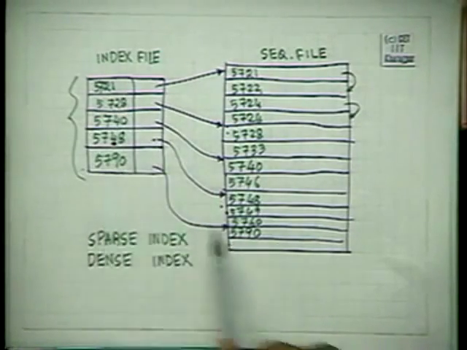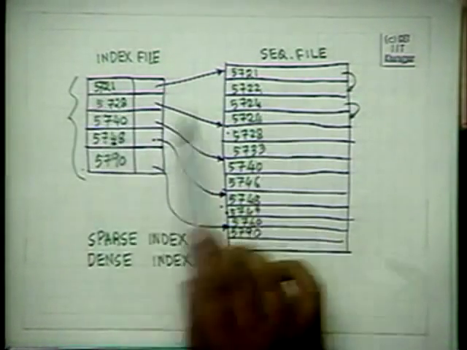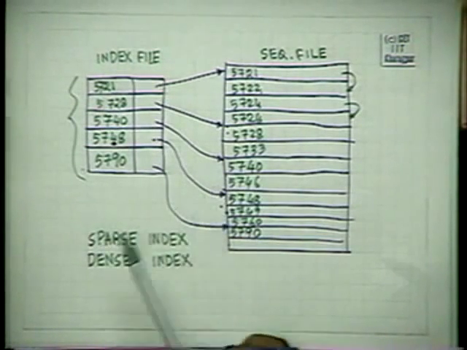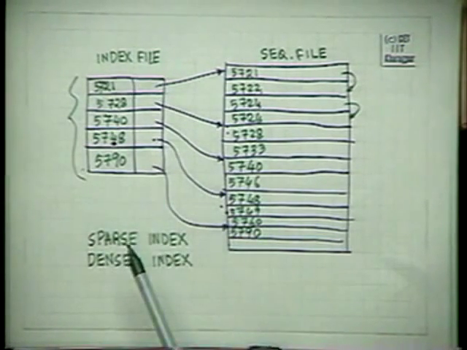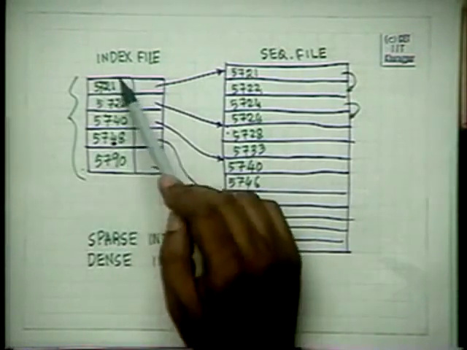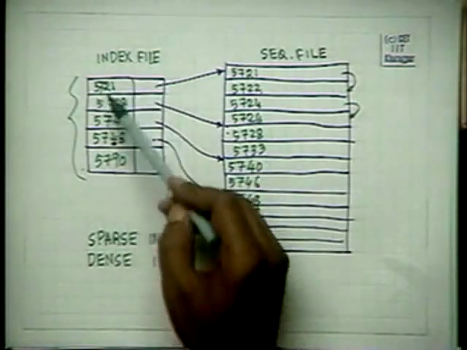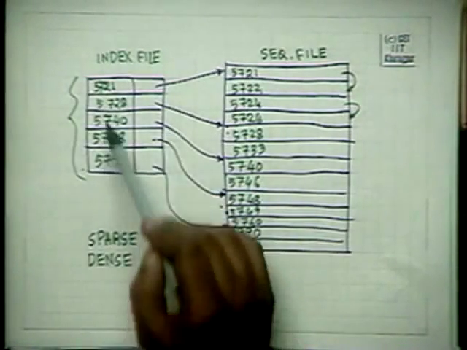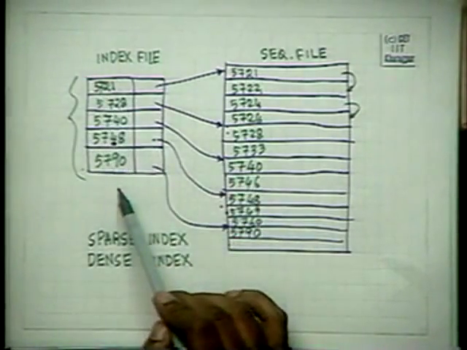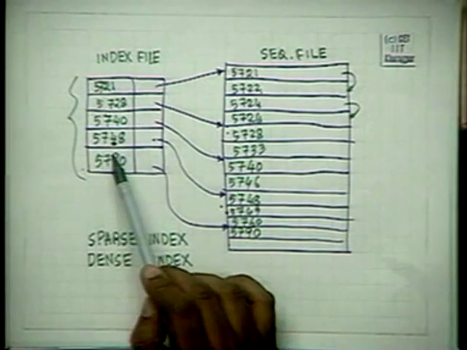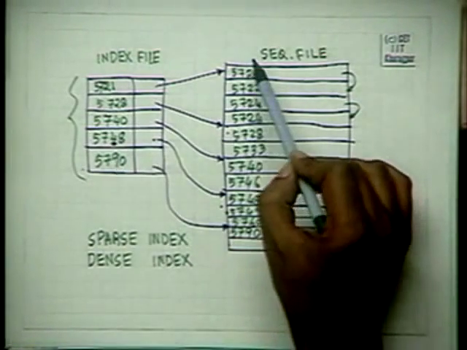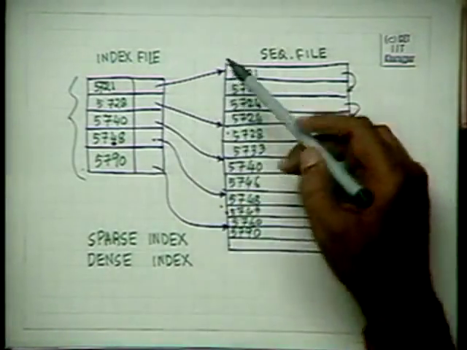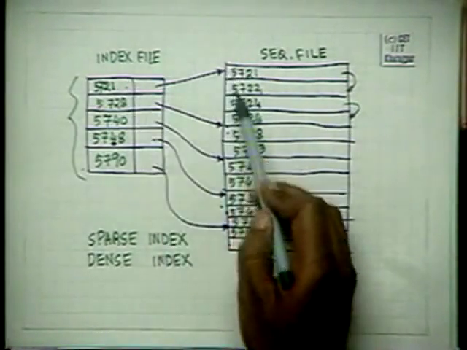The advantage of this index sequential file is that it gives you faster access. But due to a large number of insertions and deletions which can really happen, the index file itself may become topsy-turvy. This may not be sequential because of a lot of insertions and deletions, and the file here may not be balanced, because this may point to some 20 records.